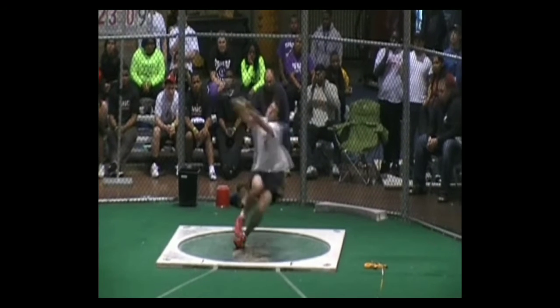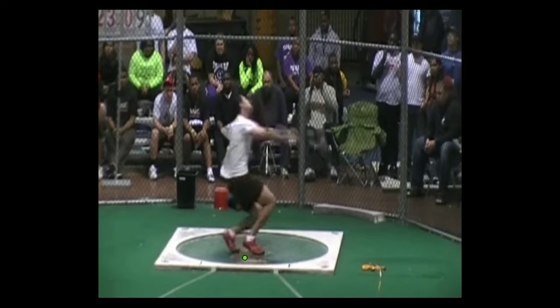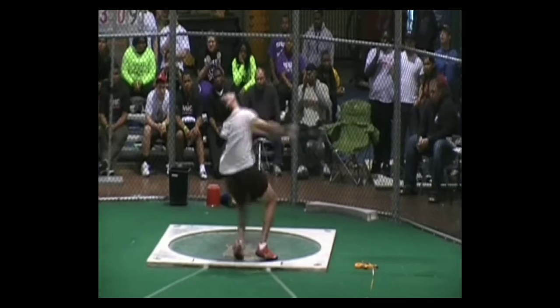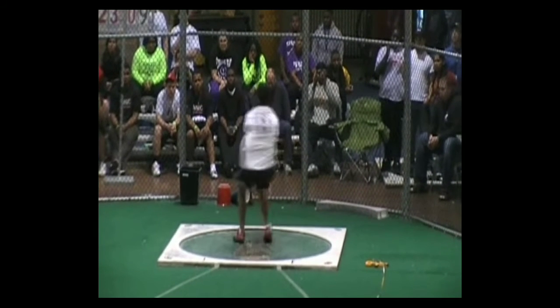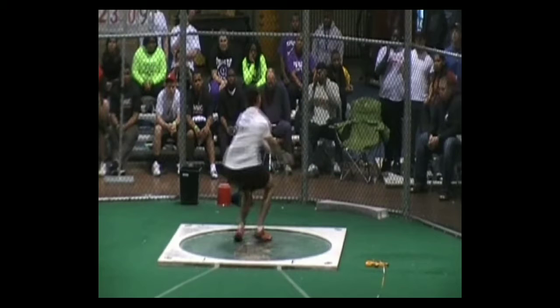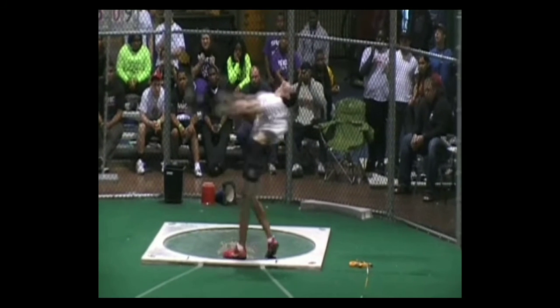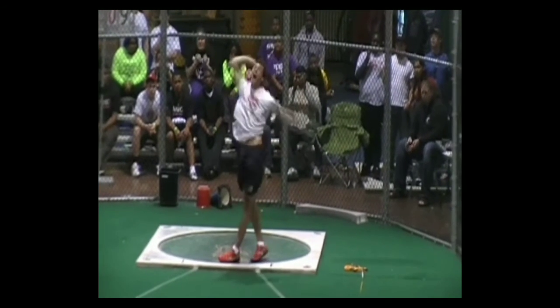In weight throw, I really like landing on the ball of the foot instead of flat footed. The flat foot, the toe, I think that really works in hammer. But in weight, everything just happens so fast. It's just easier, especially if you're not going to do it very much, just to land on the ball of your foot, because it's easier to turn off that. But if you're super good, yeah, you can. You have to find what works.